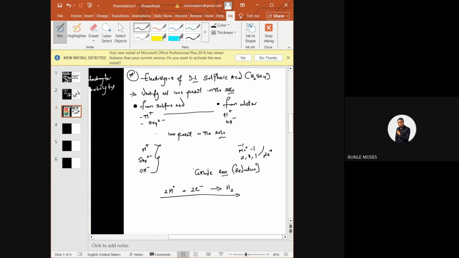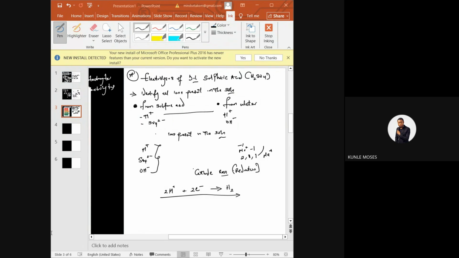Do you get it? So it simply means hydrogen ions have gained electrons and they combine to form hydrogen gas. They can ask you, how many electrons does a hydrogen ion gain? They can ask you, when a hydrogen ion is discharged, what does it form? It combines to form what? Hydrogen gas. Please, do you get how questions can come out in this first electrolysis?